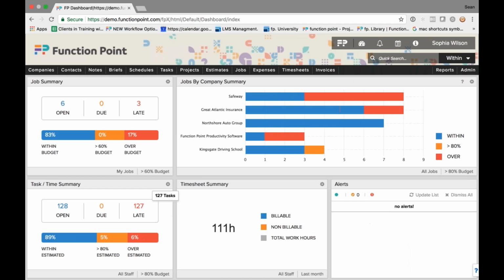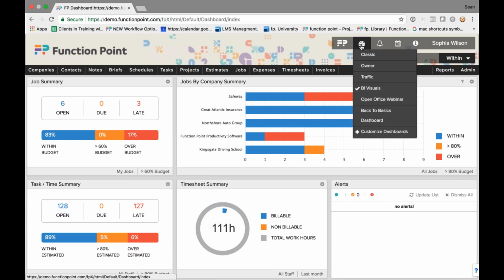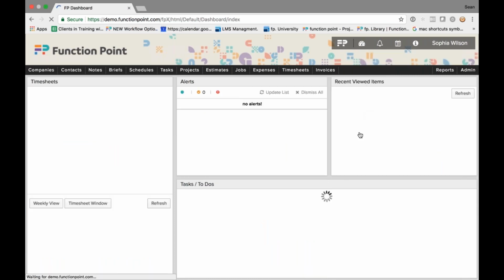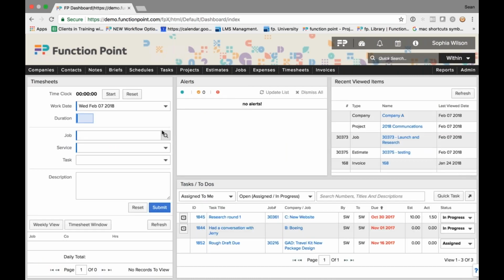And I'm going to marvel at the fact that nothing has changed on my screen. This is a very common question that we get from customers. When we save it, oftentimes we expect this to automatically change. It doesn't, and there is a very good reason for that. If I now move up to my speedometer icon, I can see my new dashboard is available. If I click into this, that will call up the view that I've currently set on that dashboard.